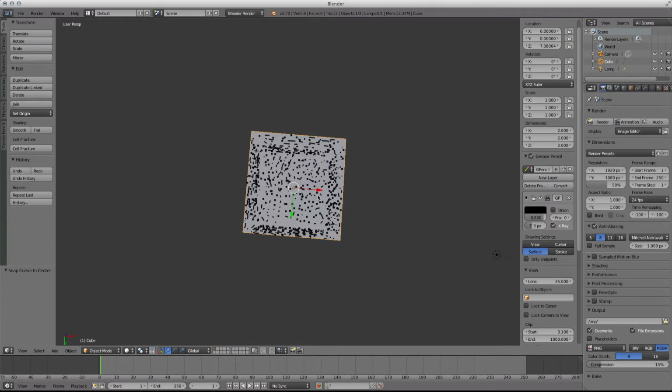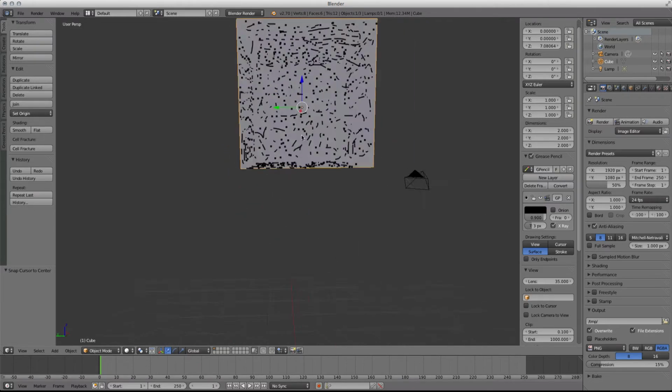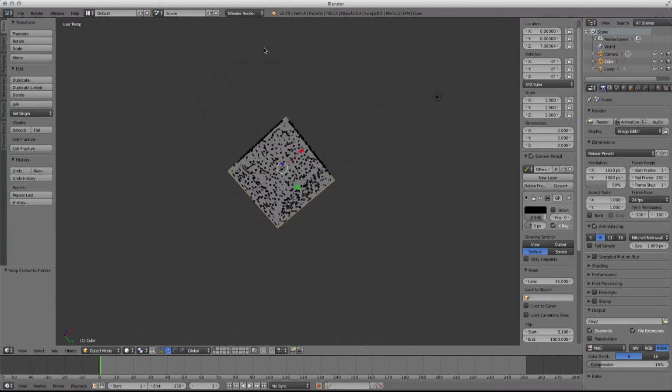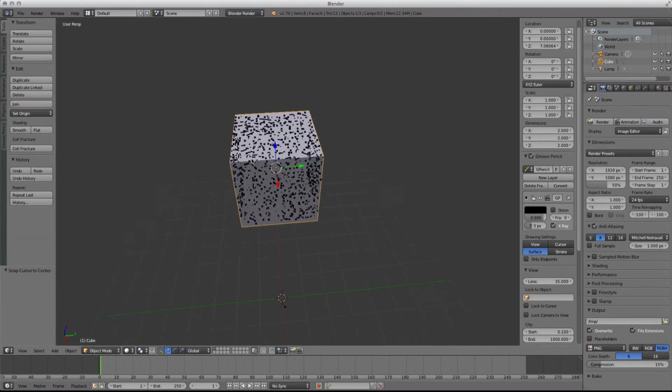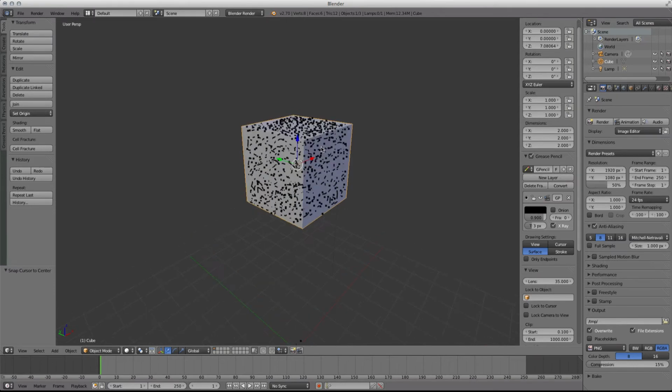Alright guys, so I'm just finishing with my 6th side, the last side, and I just wanted to remind you guys that the more dots you add to this cube, the more intensive this will be on your computer when rendering it out. So just keep that in mind if you know you don't have the best of computers. But you can now see that this cube is covered with these grease pencil dots. I don't know what they call them, but yeah.